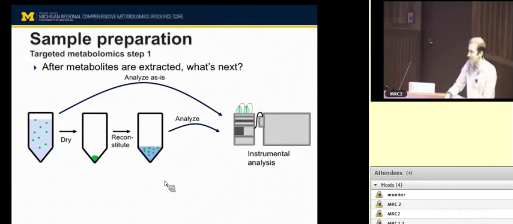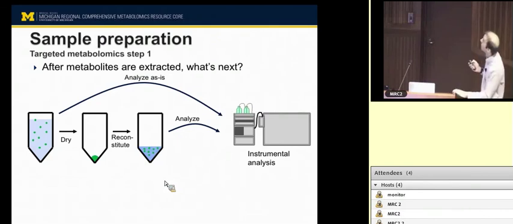lysis sort of process. You might consider an enzyme that would break down whatever your protein is while leaving your metabolite intact. You have to be real careful about those sort of conditions because metabolites, as you'll hear in upcoming talks, are very sensitive to active enzymes remaining in solution, right? You might be able to take DNA and extract it and leave it at room temperature for a while and everything will be fine. Metabolites, you leave them in aqueous solution for 5 minutes, and the enzymes that are free in solution have gone crazy and disrupted your metabolome. So we need to be very careful about those sort of steps. So probably talking offline about your specific circumstances would be a good idea.